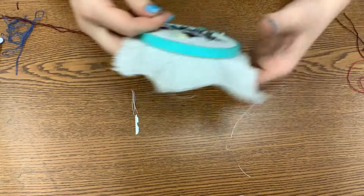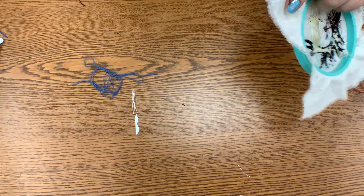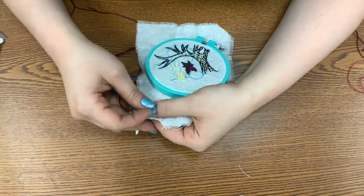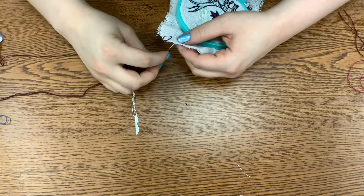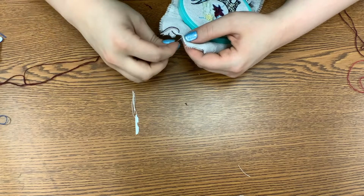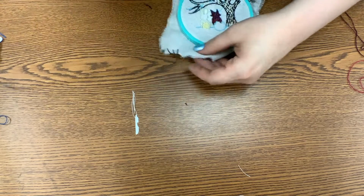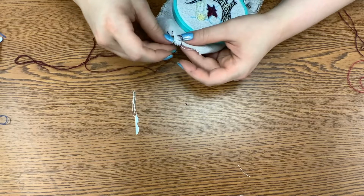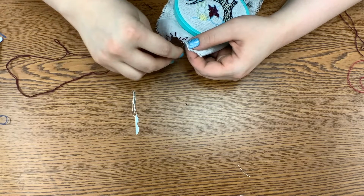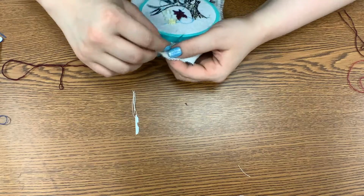So now that we're done with the embroidery part of this project, we are going to finish off the edges of our cloth. The reason we do this is so that the cloth doesn't fray and start to disappear essentially. So to do that, we are going to sew around the edges. That means that we're inserting our needle through one side of the cloth, going over the edge, and then inserting our needle through that same side. And that keeps the edge together, and we're doing this all the way across on all four sides of our piece of cloth. Of course, we want to do that close to the edge because that's what we're protecting, the edge. But when we are finished with doing that on all sides, you do want to tie a knot.